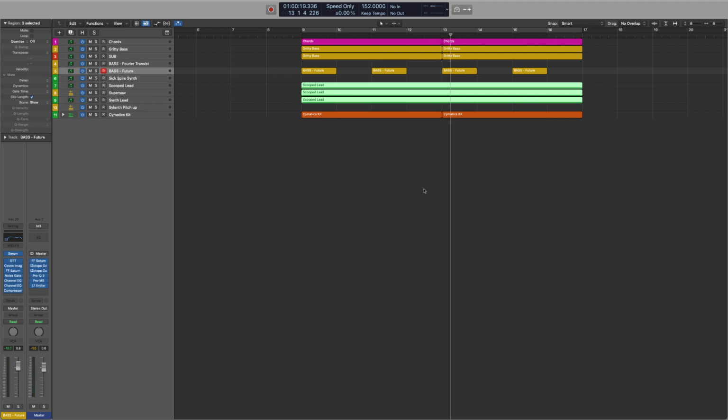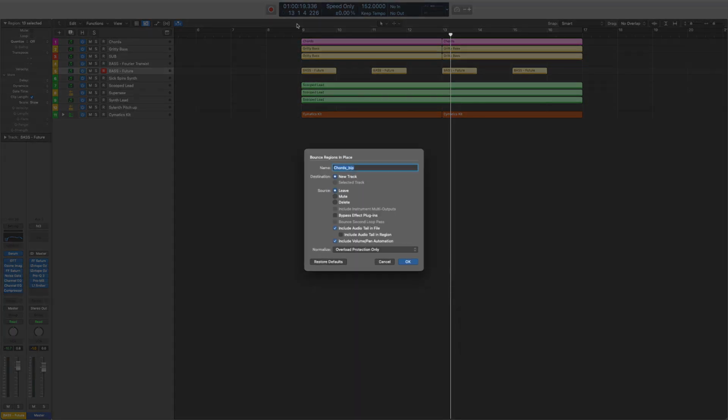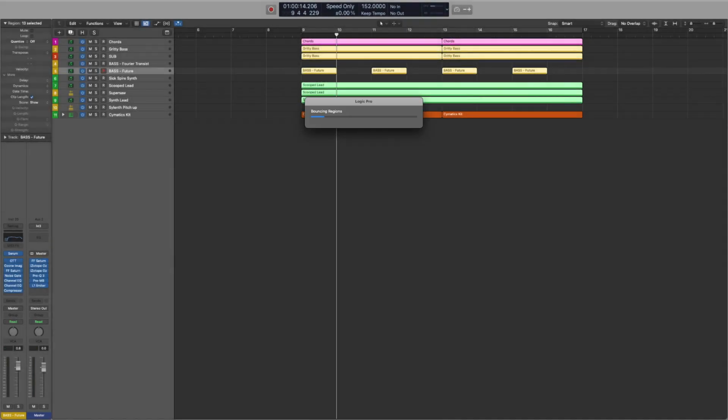All right, so now we basically have our loop, and what we can do to spice things up a little bit, just the same way Loso did it for Mr. Rage, is take the loop and reverse it. So now we're gonna bounce this to audio. And of course, you don't need to do that. You can just use the loop as it is, but sometimes it just adds a little something.